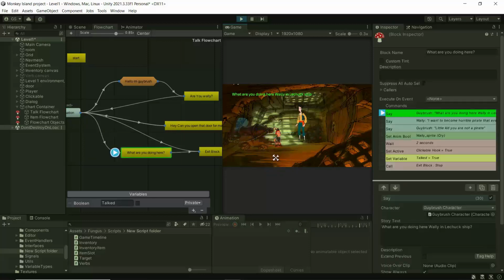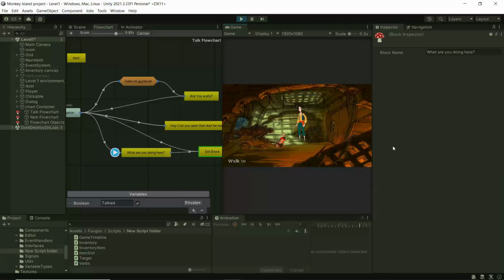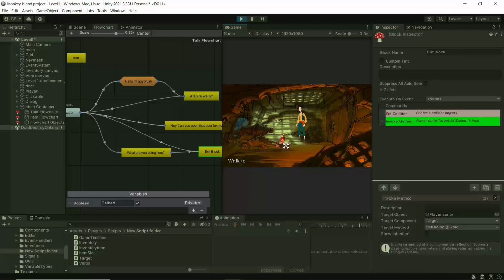Then we come to the next block here. We are going to talk. We are going to say, I want to become a... okay. Two seconds, we wait, get the items, and enable all the objects again. And here, I'm going to click on Valley again.